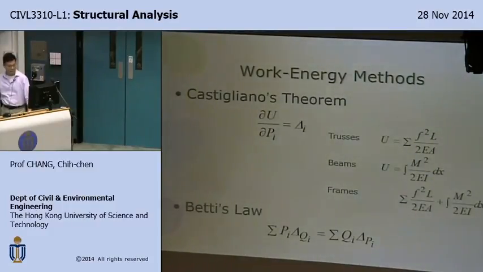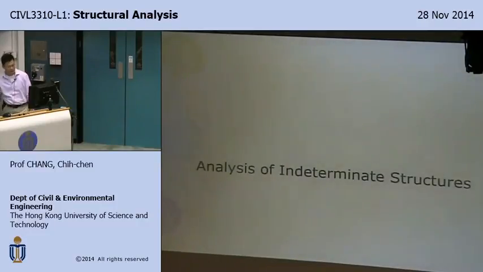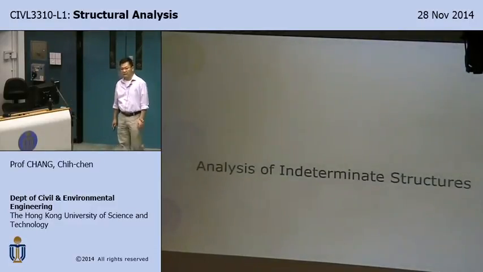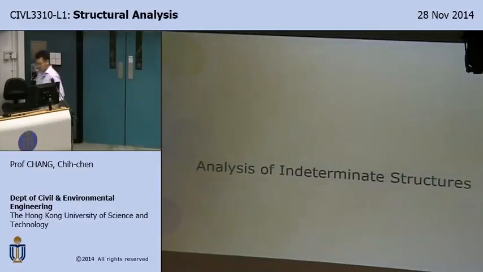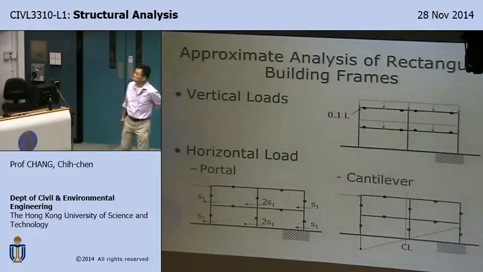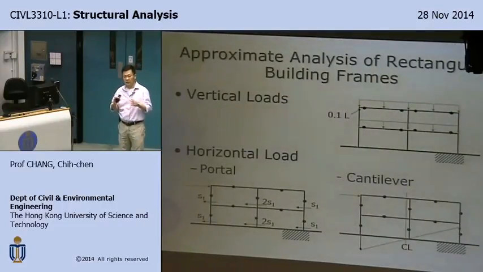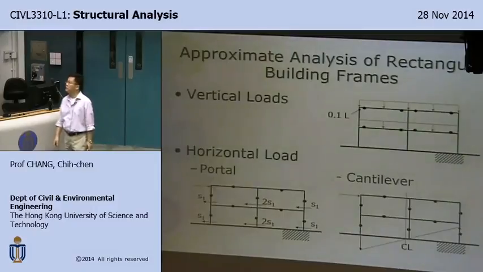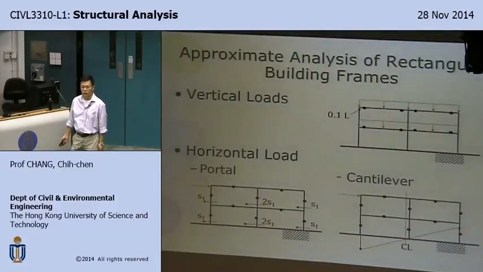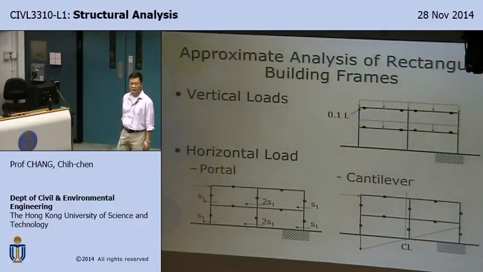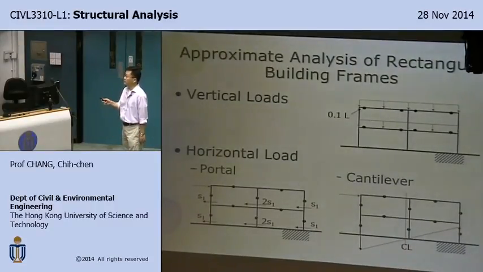So what is Betti's law? All right. So that is probably one half of the course, and the second half of the course is on indeterminate structure analysis. So first we introduce some approximations. Mainly the approximations center around the use of assumptions of inflection points. So depending on whether the loadings are vertical or horizontal, we have different methods, portal methods, cantilever methods.